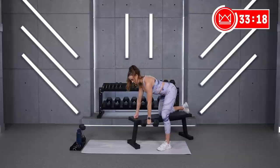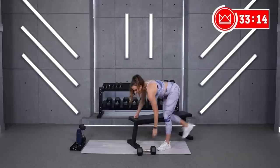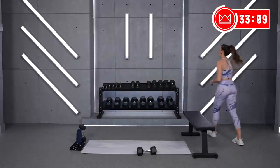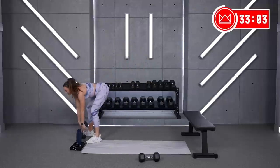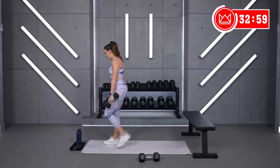Four, two, one. Good job. Last round of both of them. Okay, I want you to finish round three really strong here. Reverse lunges, keep alternating, make those transitions nice and efficient. And then we'll hit alternating rows for our last round. Ready? Let's go.